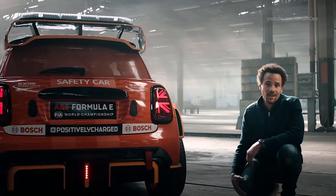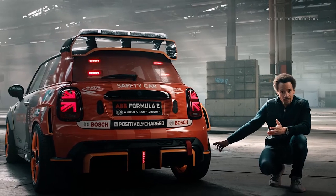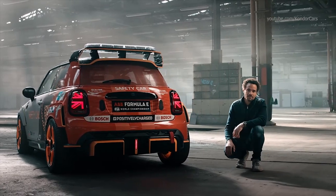Because you see the wide stance of the MINI, you're able to see the width and to feel the width of the wheels and to feel that sporty character of our MINI Electric Pacesetter.